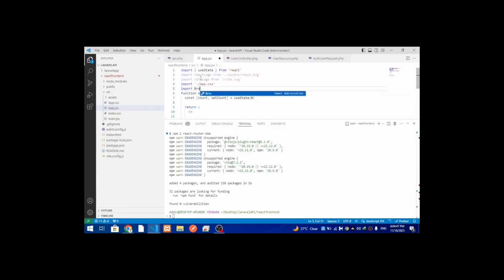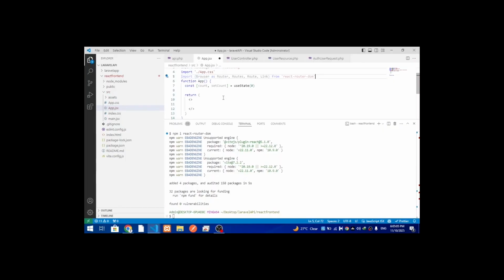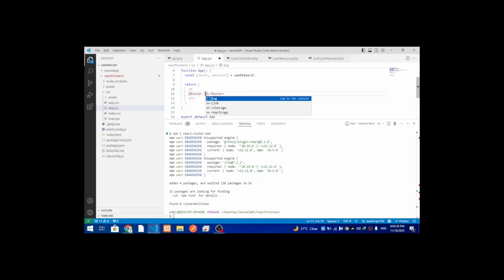Import BrowserRouter. Click tab and import here Router. Type Link.